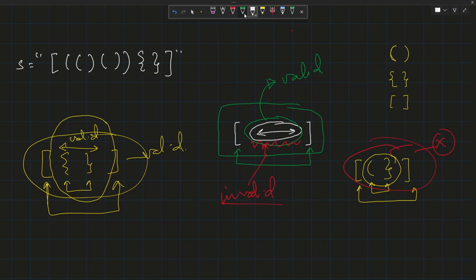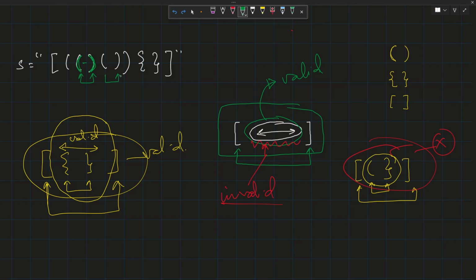Clear? Now what about this one? You see these two brackets, and there is nothing in between. These are two immediate brackets, so this forms a good pair, and that's when it is valid. Let's paint it with green.